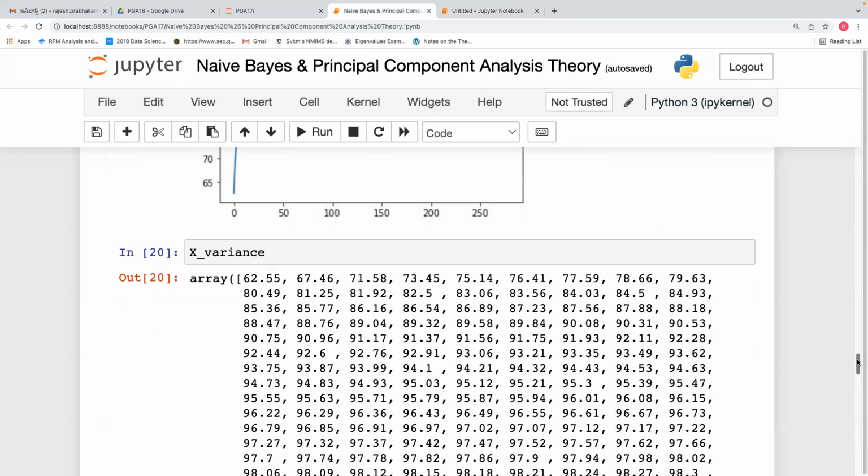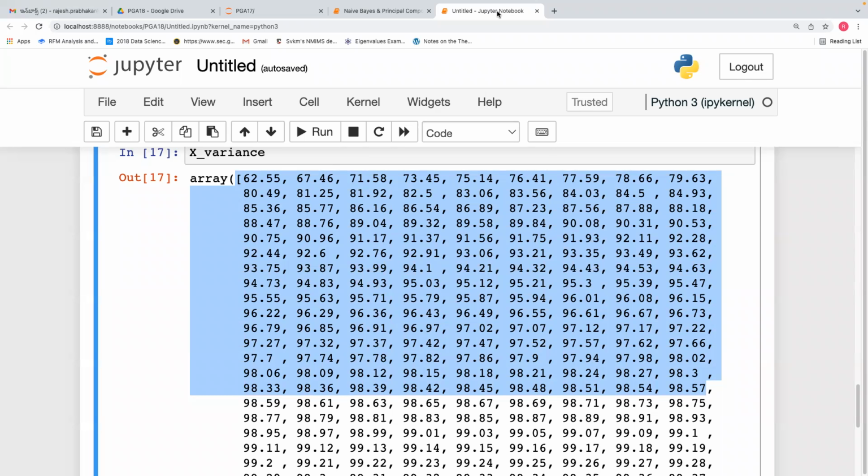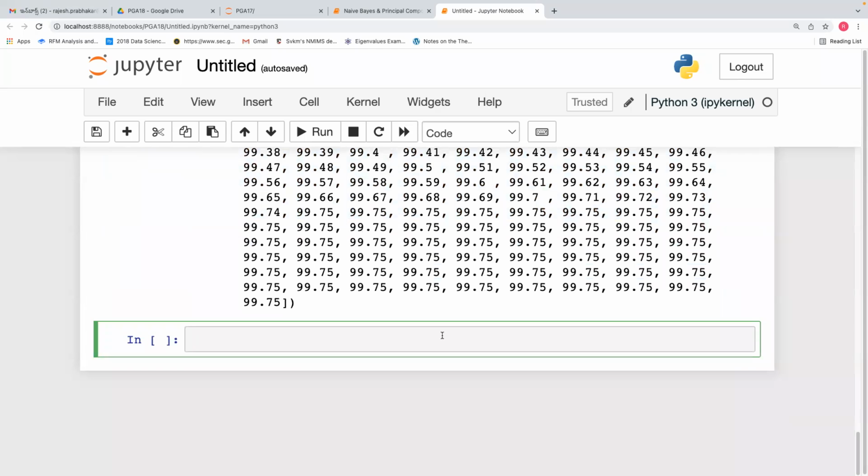with number of components selected from the model. So I will take PCA is equal to PCA n underscore components is equal to 140. Okay, 140 into 50, 7,000. It will meet our observations. Till 140, the variance is, you can take even less also.